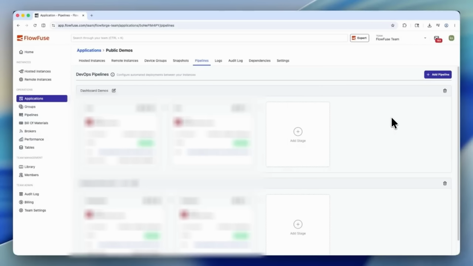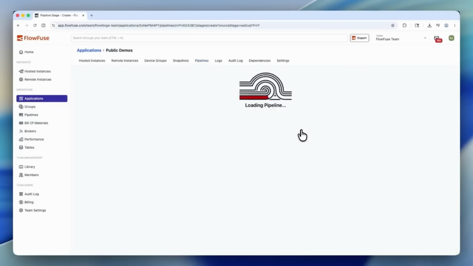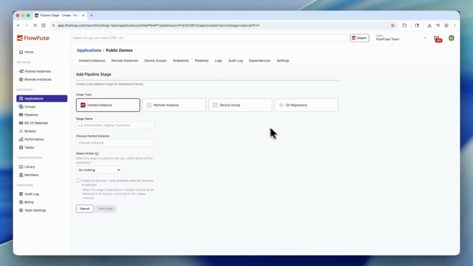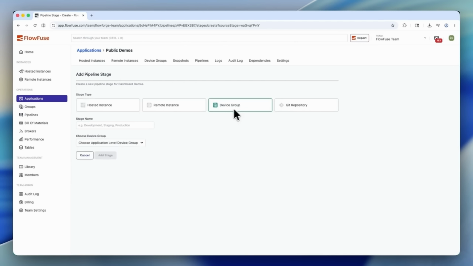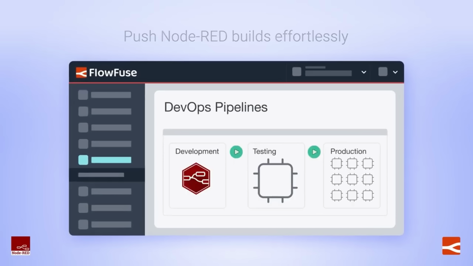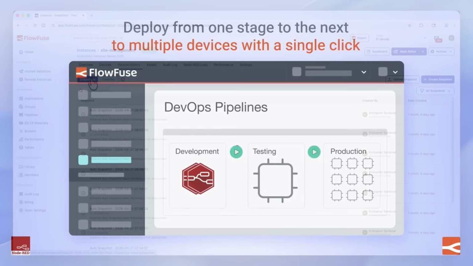You can build your flows once and then deploy it to every site that needs it, regardless of the device. You can have devices at the edge, you can have devices in the cloud, you can have a mixture. And with FlowFuse, you get a ton of things that software teams have had for years that the factory floor just usually doesn't have today.